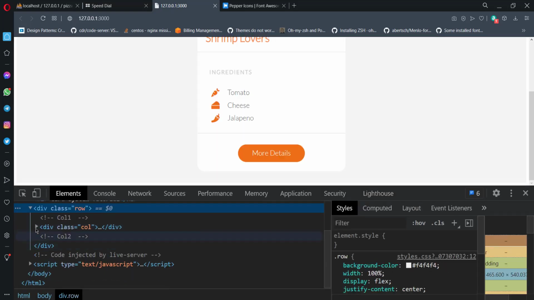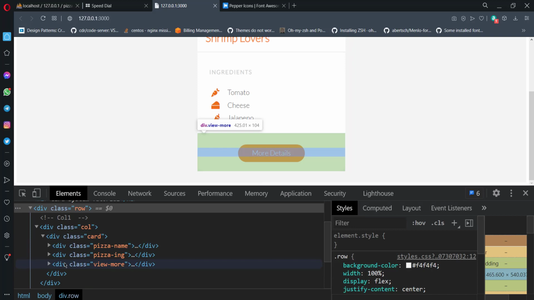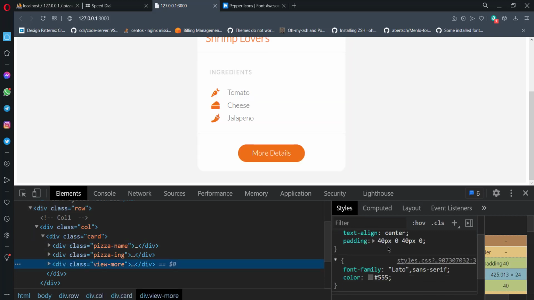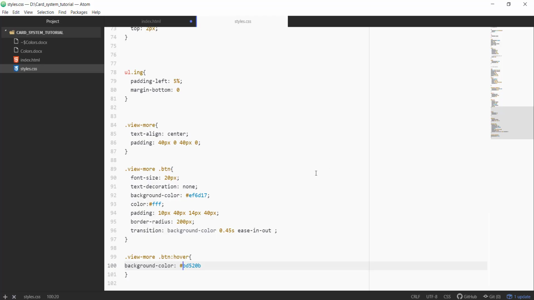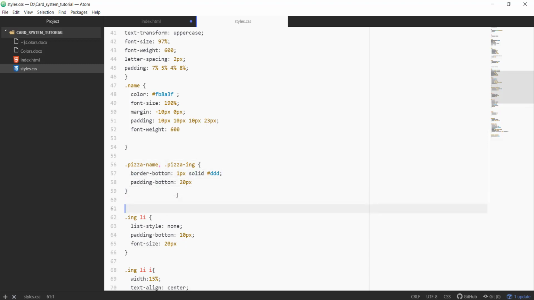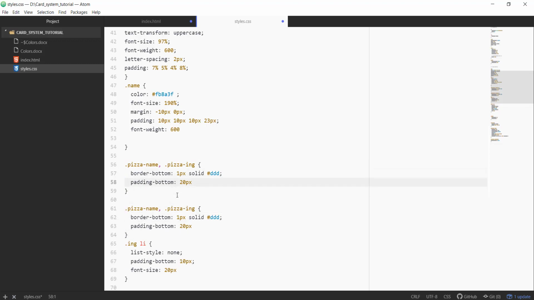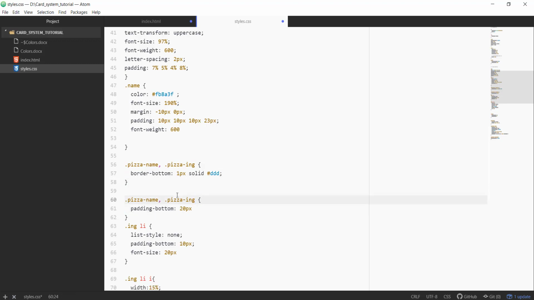Alright, so each division should have a padding to the bottom. We didn't give it a padding. I think we skipped that part. So we included the first two divisions only, without the view more division, since we didn't want the view more to have the border bottom. So we're just going to copy this and take away that padding bottom and take away the border from here. Everyone should have a padding bottom, right? I'm going to include the view more with them like that.